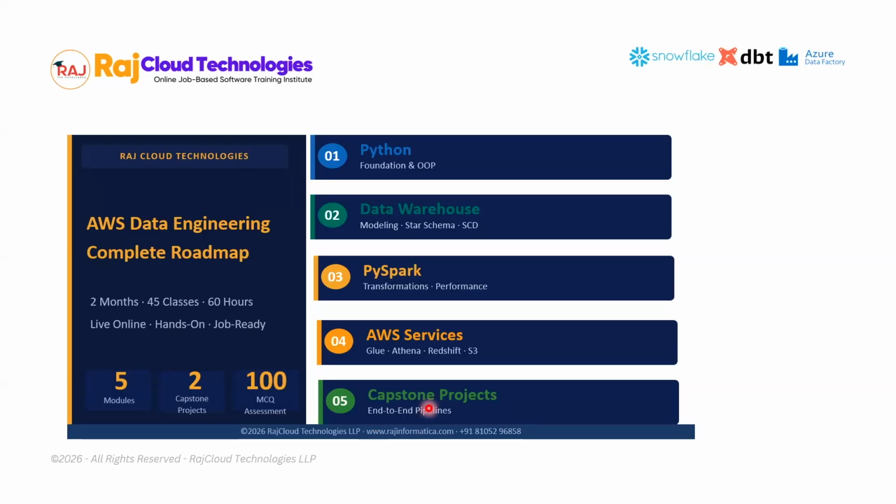Loading it means bronze, silver, gold. If you don't understand what bronze, silver, gold is, it's a medallion architecture to build your data warehouse. Maybe you have heard about the raw, curated, model, and mart layers. That's nothing but the advanced version, I would say. I'll talk about it in the next slide.